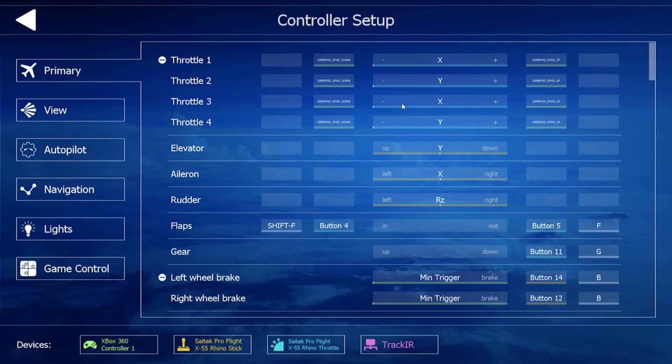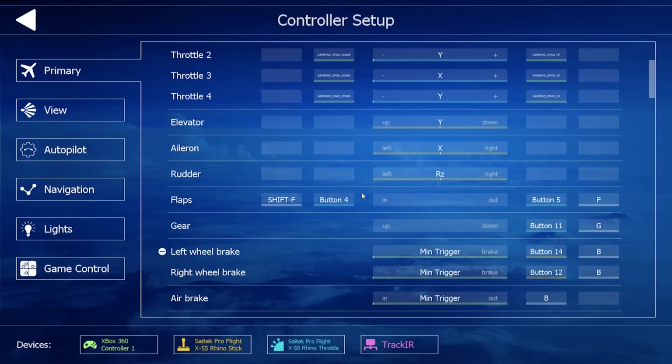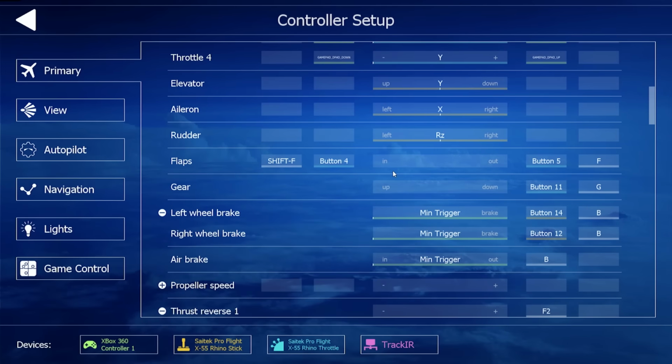That's it. So there you go. So this is really, really good to see. Then you've got here, you can see elevator, aileron, rudder, so just your basic ones here. And then through our flaps, so again, you've got a primary control and then you've got a secondary control as well. Unfortunately, there's no way to unbind it, which is possibly the only issue I have with the controls.